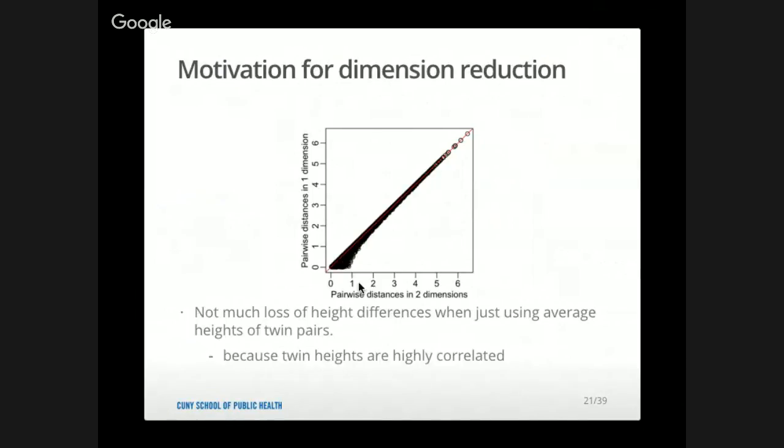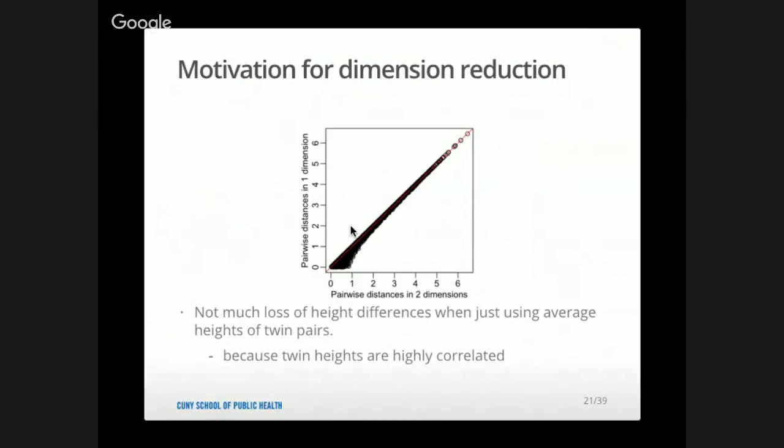Okay, so we're only noticing any change in the distance for the very, very lightweight twins, which makes sense because of the way we've constructed it: the differences between the two are pretty constant, regardless of whether the twins weigh 20 kilograms or 60 kilograms. The differences between them are the same, which is not totally realistic. It's a synthetic data set, but that's why we see this occurring down in the bottom left corner.